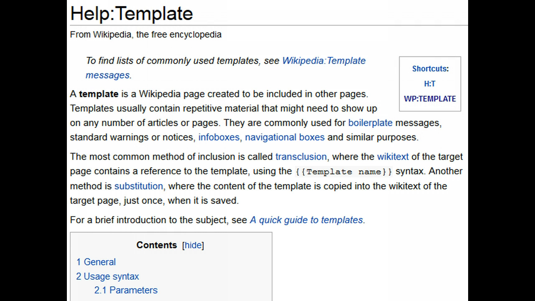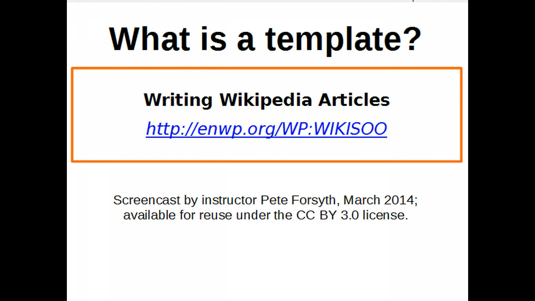In case you found this video outside of our class, please feel free to come visit our class page and even join a future version of the class. The class is known as Writing Wikipedia Articles — it's a six-week course that we've offered several times. We don't have a new version scheduled as of today, but if you check back on this page, you'll probably find new editions advertised in the future. Thanks for watching.